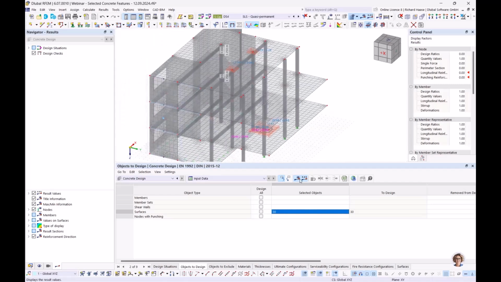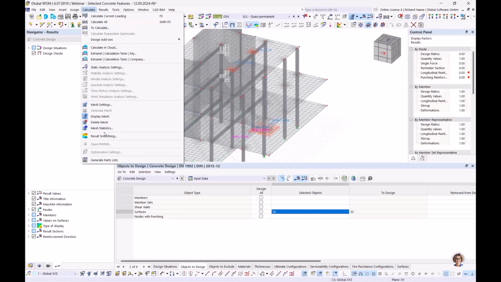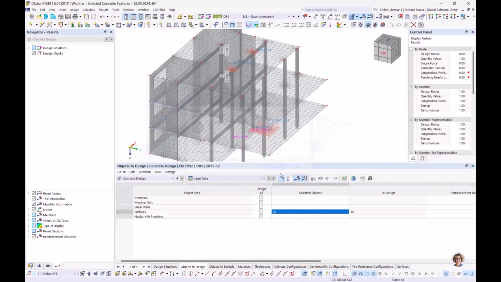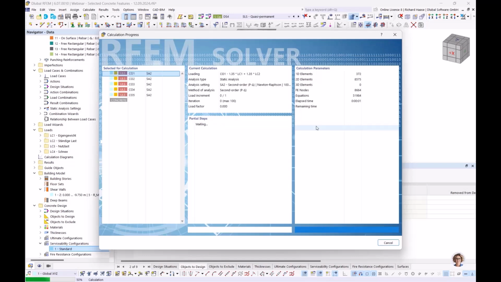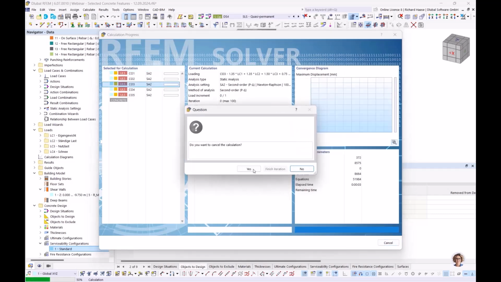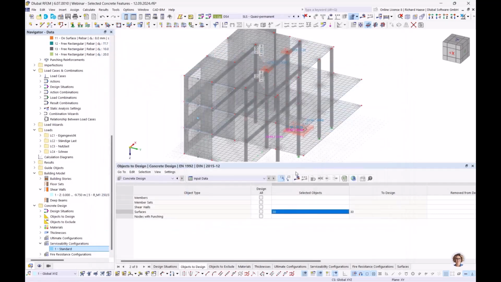Okay, maybe mesh and calculate it new. Okay, now I see my, sorry.